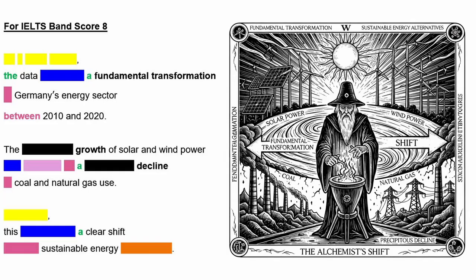Why? Because you're consciously using more academic phrases and a broader range of those discourse markers we mentioned, which makes your ideas connect more smoothly. How do you get there? Actively practice using those connecting words and phrases overall. Specifically, however, furthermore, in contrast. Also, challenge yourself. Use more specific verbs for describing change instead of just went up or went down.